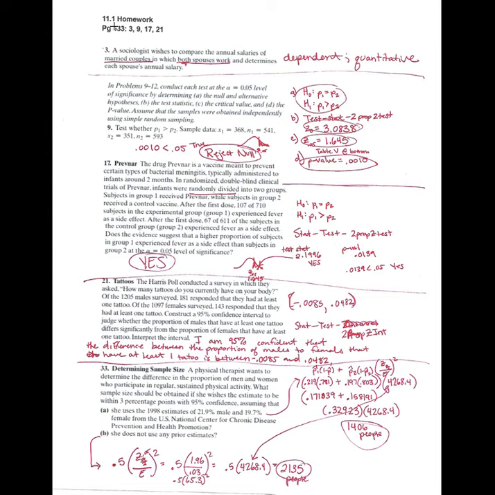So in number 3, they just wanted you to identify if it was dependent or independent, and qualitative or quantitative. So this first one was dependent because the second spouse was only chosen because the first one was, right? So that second group was dependent on the first. And it is measuring salary. Salary is numbers, and it's how much money you make. It's a how much, so it's quantitative.